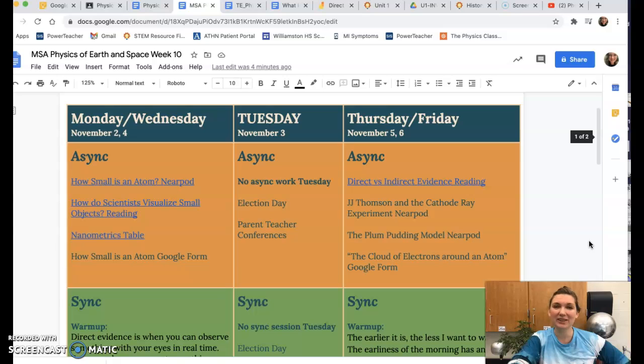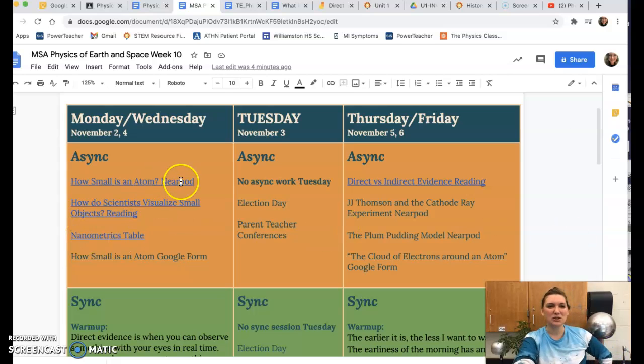We're going to start by looking at, well, this whole investigation is all about the atom and how do we know what we know about it. So we're going to take it back all the way to the beginning, and we're going to find out who first started thinking about the atom, how did they figure out what they knew, and then we're going to revise that model over time, just like scientists have done over the course of a couple thousand years.